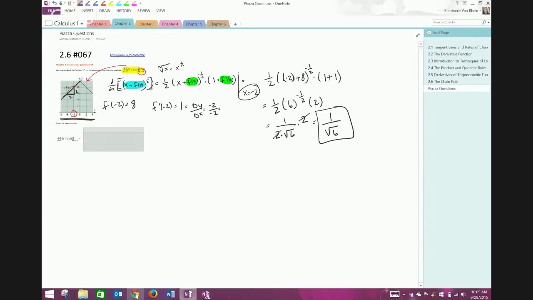So hopefully this helps the process here, doing the chain rule of this composition function. I do the derivative of the outside, evaluate it at the inside, times the derivative of the inside. And then I don't have a function to plug in -2, so I have to look at the graph. The function at -2 outputs 8, and the derivative at -2 is just the slope at that point, and it turns out it's 1. So I use the graph to get this information, I plug that into my derivative here, and I get my output.